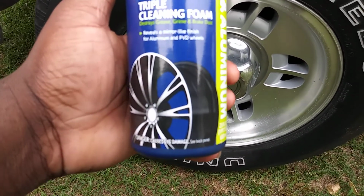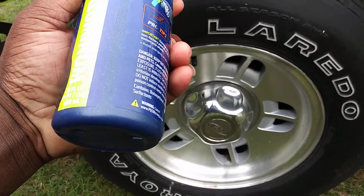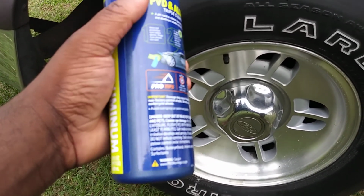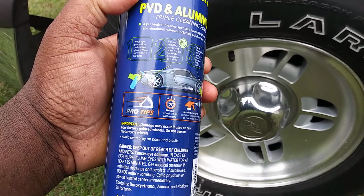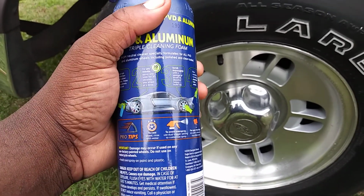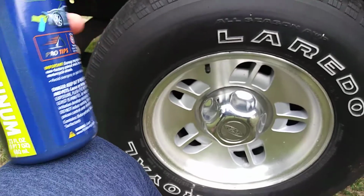Alright, now it says here it reveals a mirror light finish. Destroys grease, grime, and brake dust. And here it is telling you how to apply it. Number one, wear eye protection and rubber gloves. Make sure wheels are cool. Number two, for pro results, spray and soak for 30 seconds, one wheel at a time. Number three, scrub thoroughly with a sponge or a brush to dissolve heavy buildup. Number four, rinse completely to reveal your showroom clean wheels. Alright, that's all it's telling you.